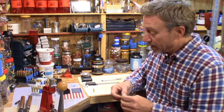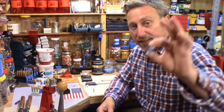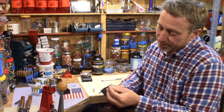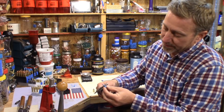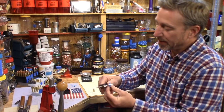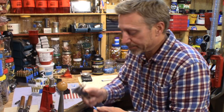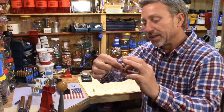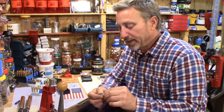And the amount of contact that this has in the bore is probably around 55-60%. Not 55, 60%. I meant about 45%. About 45% of this bullet is of the dimension that's making contact in your barrel.